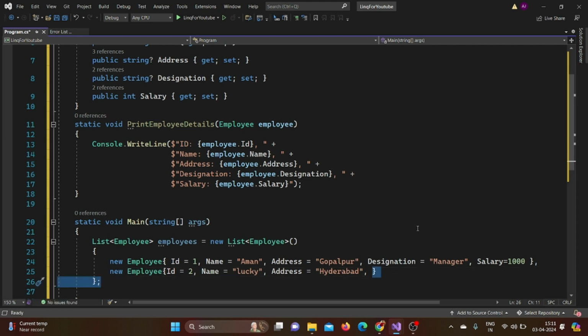So let's use designation, and it's lawyer, and salary is 5,000.